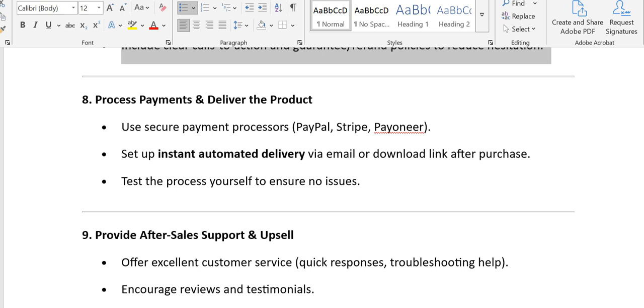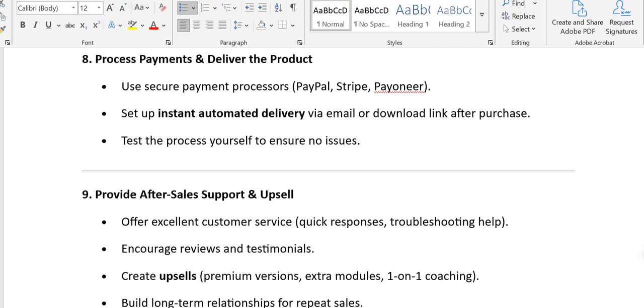Mind you, when they are making this payment, please ensure you have a legitimate way of verifying it, so that you don't end up in a situation of scam, where the person tells you he has made payment, and then you didn't see the money, you send the product, and the person starts telling you stories. Please have clear terms and conditions when it comes to this.